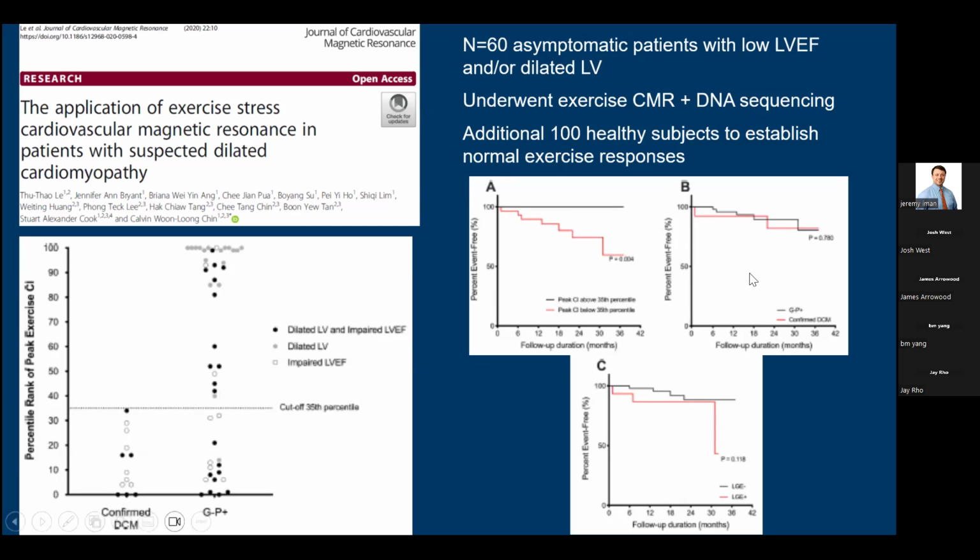And what they found was that on the right are patients who had no genetic mutations. On the left were patients who had a confirmed genetic mutation predisposing them to cardiomyopathy. So in essence, if you could achieve greater than a 35th percentile response to exercise in cardiac index, then there was essentially no chance that you would have a genetic mutation. Whereas if you're below that mark, there was a pretty high prevalence of genetic mutations predisposing to cardiomyopathy, suggesting that this low EF and/or the dilated LV is indeed something they'd be concerned about in those individuals.